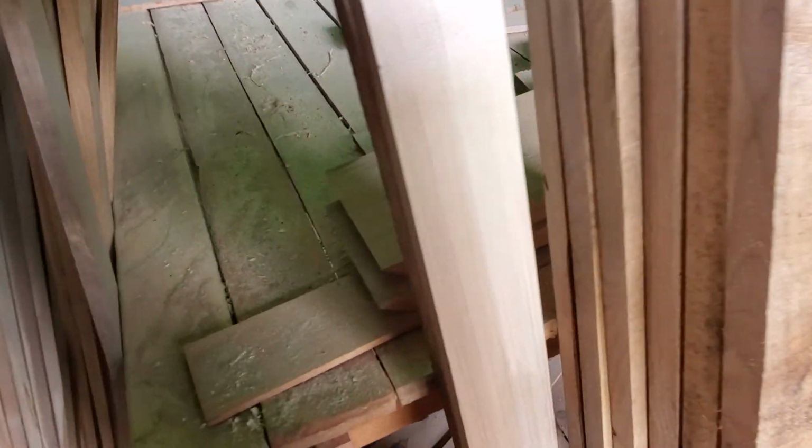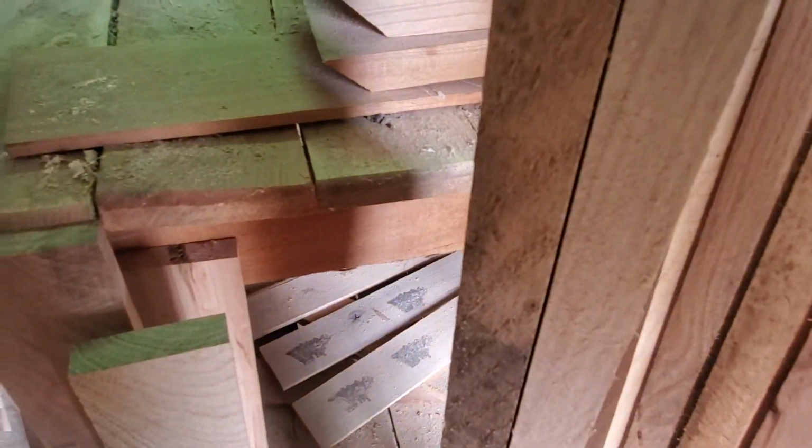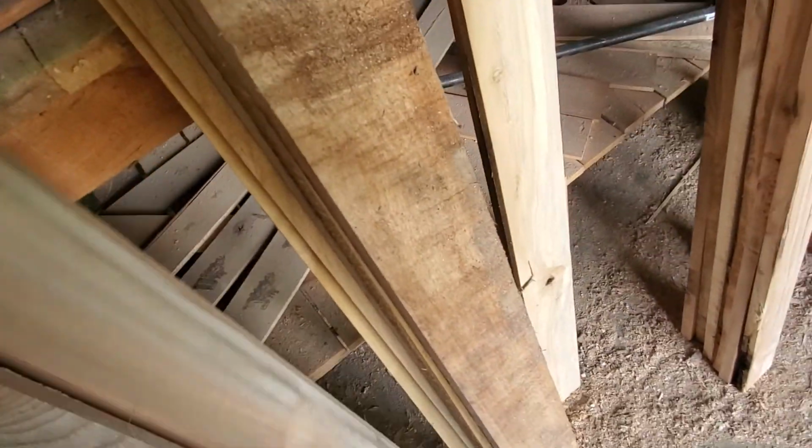And then they'll run through the planer, and that makes them like this. But see, these each have one rough side. Do they? Yes. They each have one rough side. And here's some more of the same thing. Oh no, these are clean four sides.